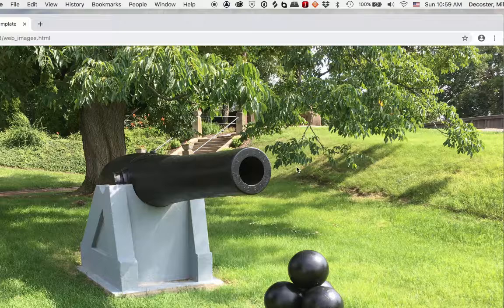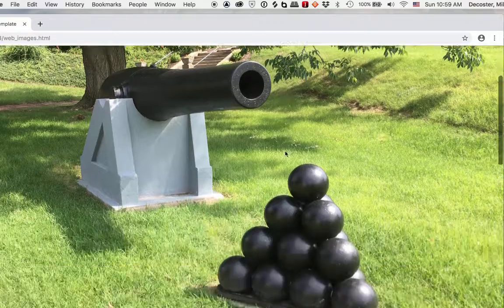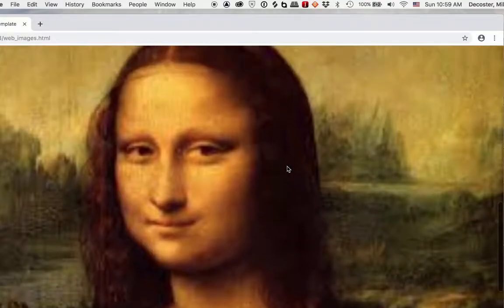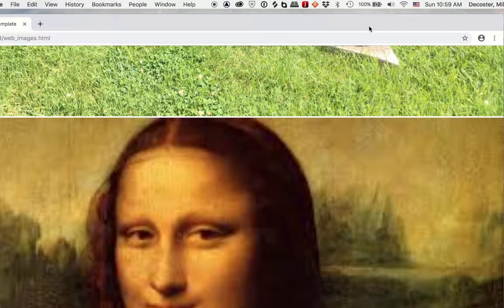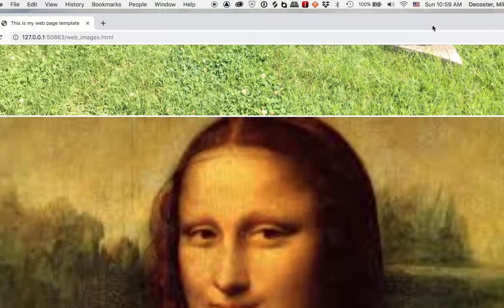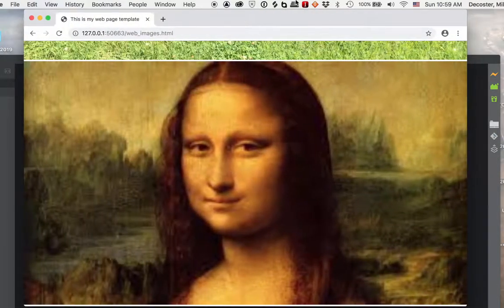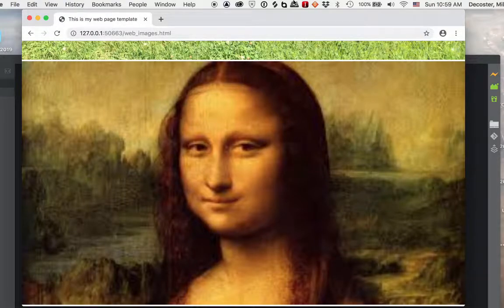My Canon, on the other hand, actually has quite a bit of resolution because it was a fairly wide file to begin with. We remember the dimensions, 4,000 pixels. This one has many fewer pixels, so it doesn't look that great. Yeah. So that's a downside of enlarging images just by changing their width. I need to think about the original resolution. How much resolution do I have in the image? And that's why, in general, we first open our images inside of an image editor like Photoshop so we can examine the image and see how much resolution it has.